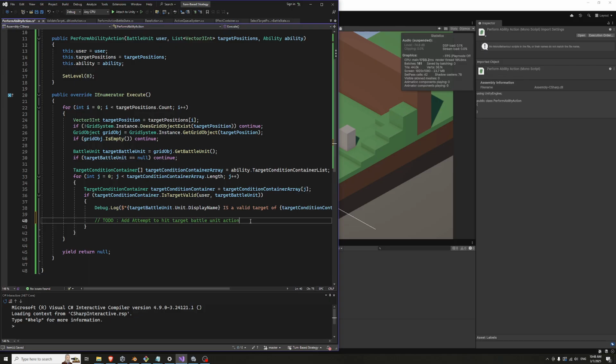So the difference of what we're doing here would be, do you want to process each target separately or all together? If you attempt to attack 3 enemies, say all 3 attacks missed on the enemy, do you want it to pop up missed, wait a bit, missed, wait a bit, missed?